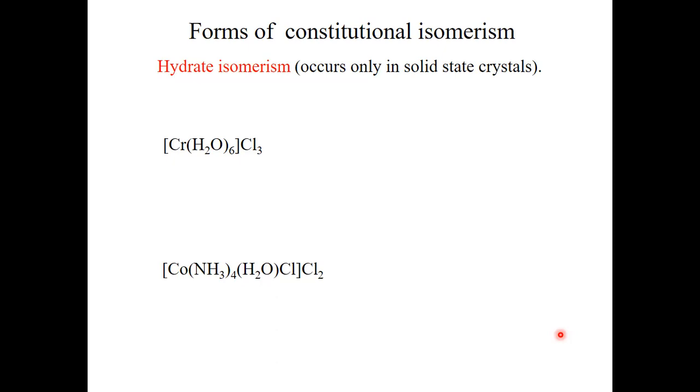Okay, it would not make sense to define hydrate isomerism therefore in solution, because if that water molecule was in solution, then we would not be able to distinguish it from the solvent really, so it would not make sense to call it a different isomer. So here are just a few examples for that. Here we have a complex which is called the hexa-aqua chromium 3 chloride. So what hydrate isomers can we think of that?